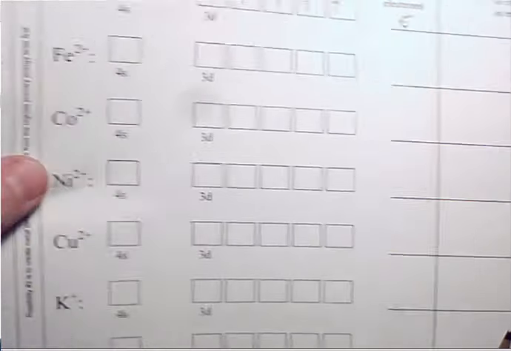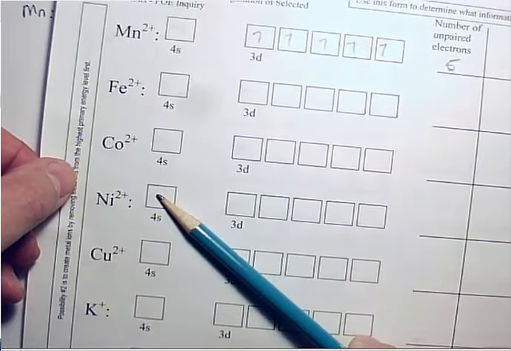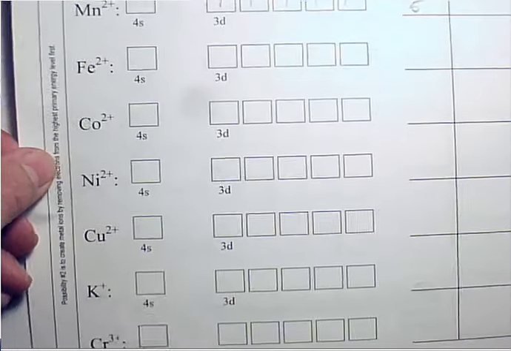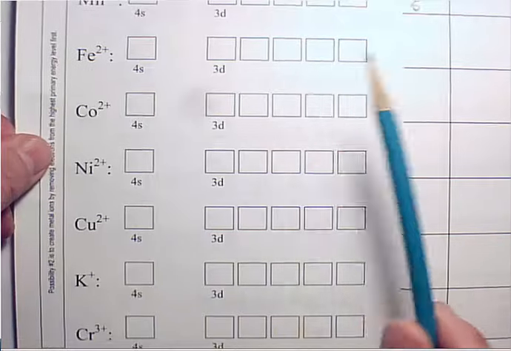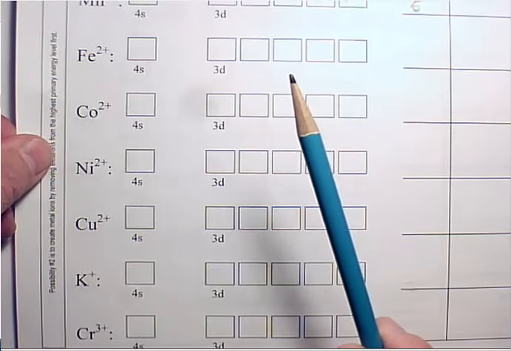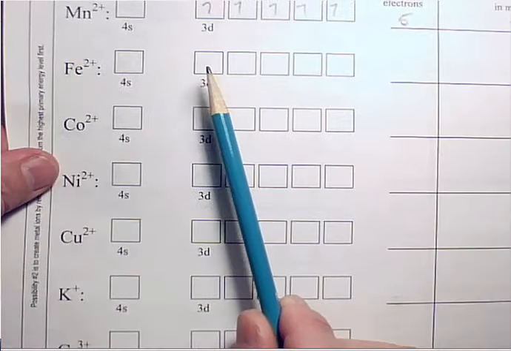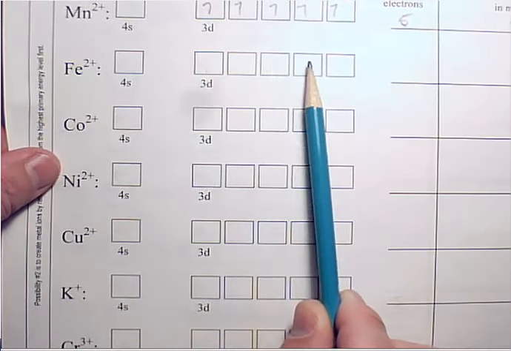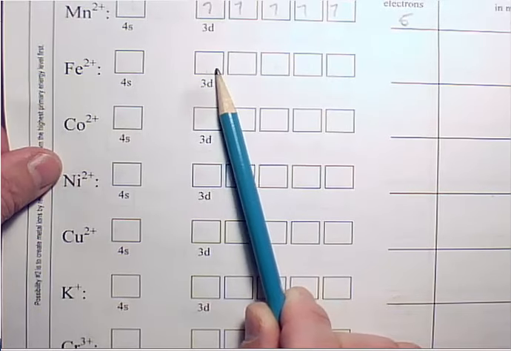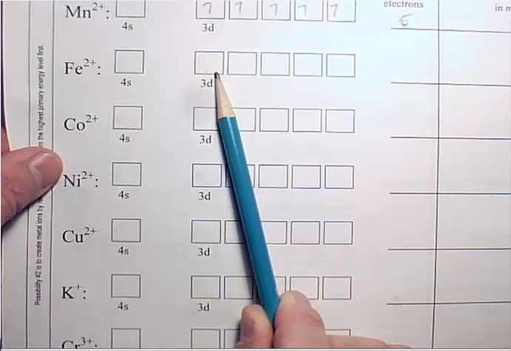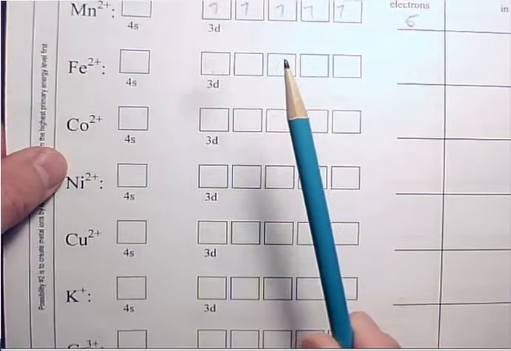Okay? If I want to take it out on this side, from the highest level, I'm going to start by taking electrons from 4s first every time. And if I need to take more electrons then I'll go back down here to 3d and take whatever electrons need to be taken out. Okay? In reverse order. Got it? Yep. Now remember, if you put them in like this, one in each box, and come back and pair them up, then if you need to take an electron from down here, you take out the second one here in the order. You take them out in the order you put them in. Does that make sense? Okay.